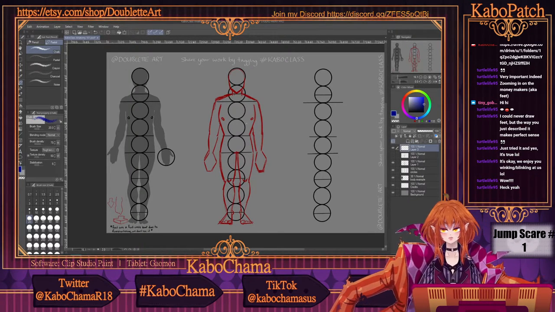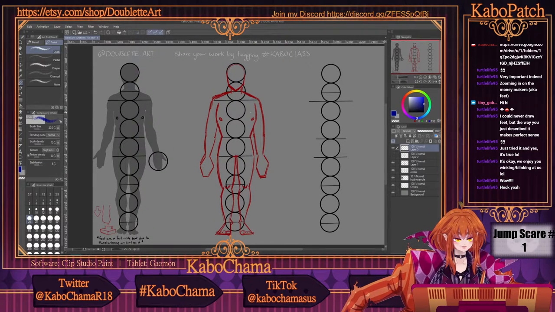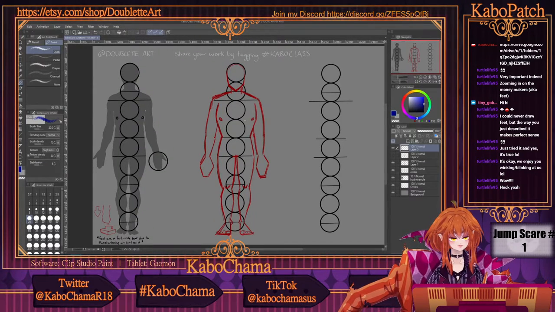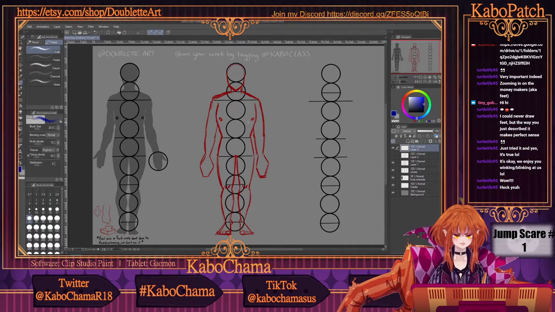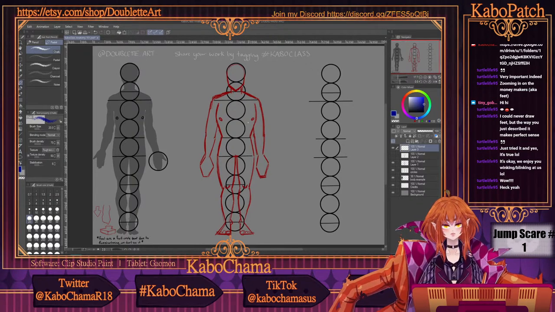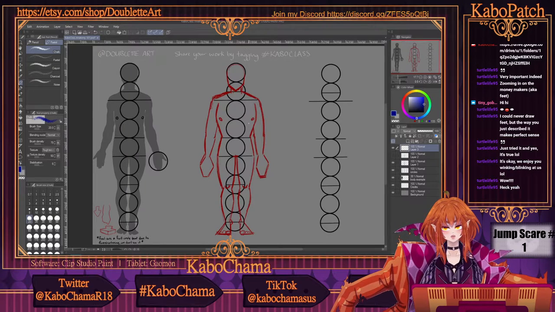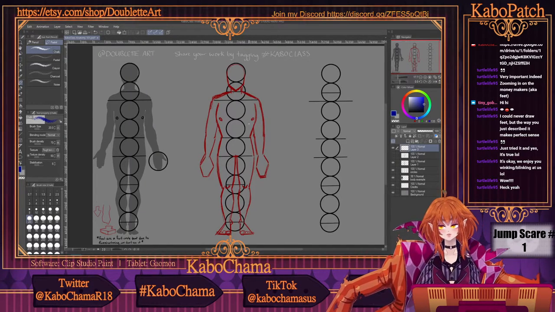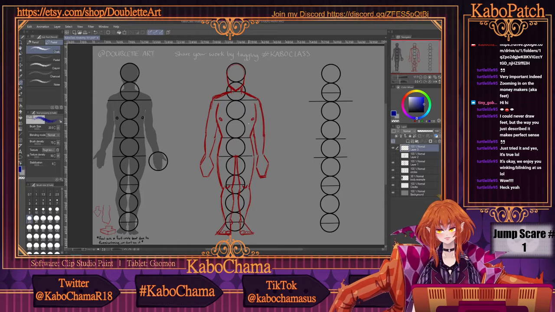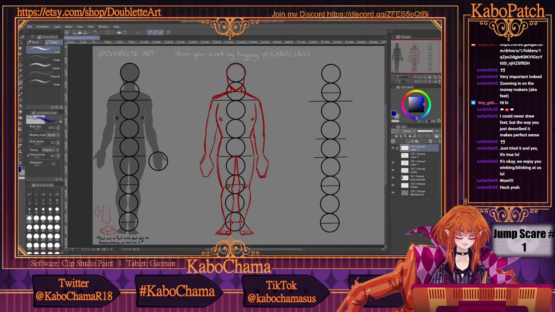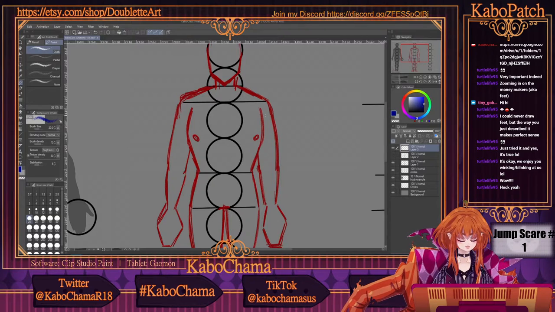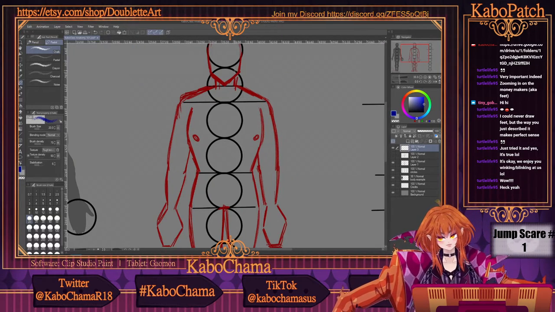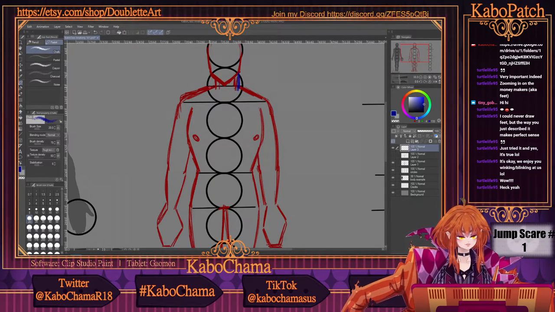So, of course, every single person is different. Everybody grows fat differently. So I'm just going to show you how to add fat in different places, and whatever ends up happening, ends up happening. If you are going to add fat to a neck, you're just going to bring it out like this.